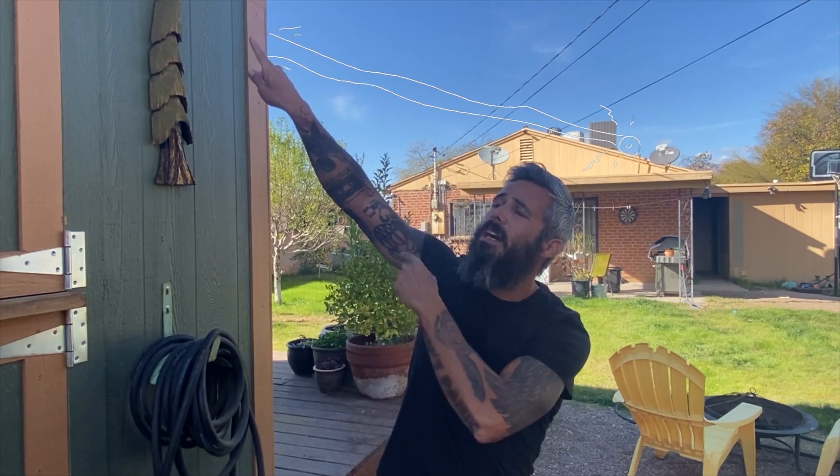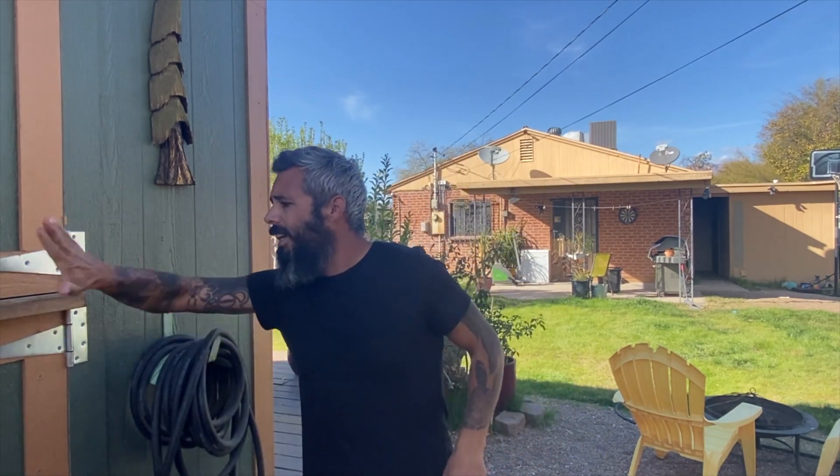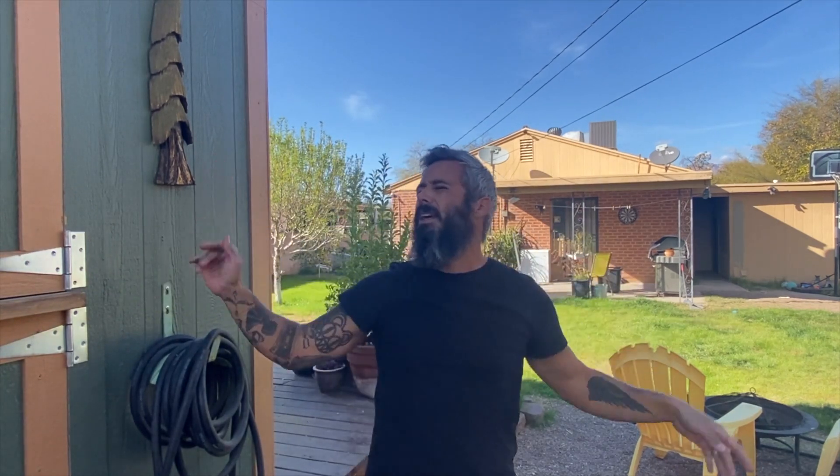Behind me in the tree here is the main house — that's where the internet is, that's where I need to get my signal from. But I don't want to run 200 feet of cable from the main house all the way over to the tiny house. So what I'm going to do is set up a bridge: put a radio on top of that house, put a radio on top of this house, feed my signal through the air, and that's going to feed the switch inside the tiny house and give everybody the sickest internet you've ever seen.